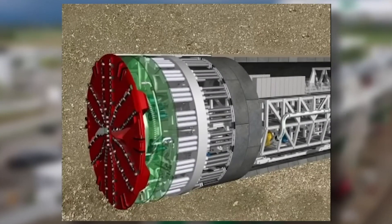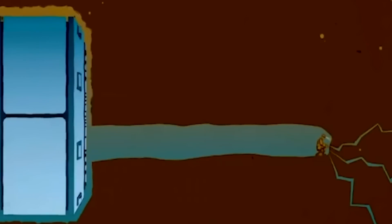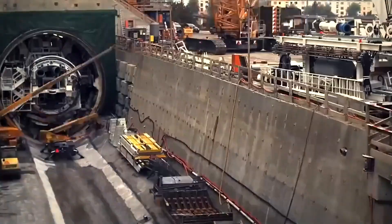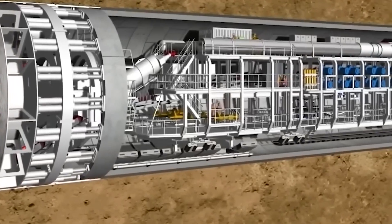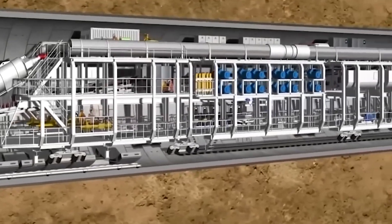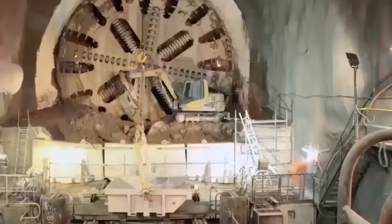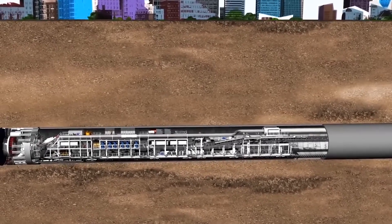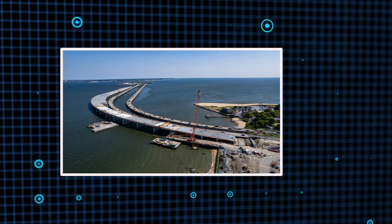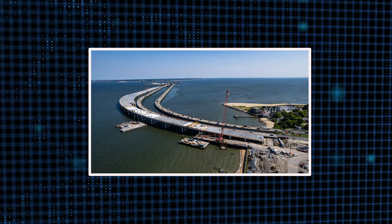Due to its immense size, Mary was assembled on the South Island through meticulously planned steps before being positioned for the start of excavation. Once operational, the TBM digs through soil and rock while concurrently placing precast concrete segments, shaping the tunnel structure as it moves forward. The device progresses by utilizing hydraulic jacks, advancing in measured steps while ensuring accurate alignment beneath the waterway. The excavation task was a prolonged and intricate effort, taking 51 weeks to excavate a tunnel from the South Island to the North Island. In April 2024, the TBM reached North Island, marking an important milestone for the project.